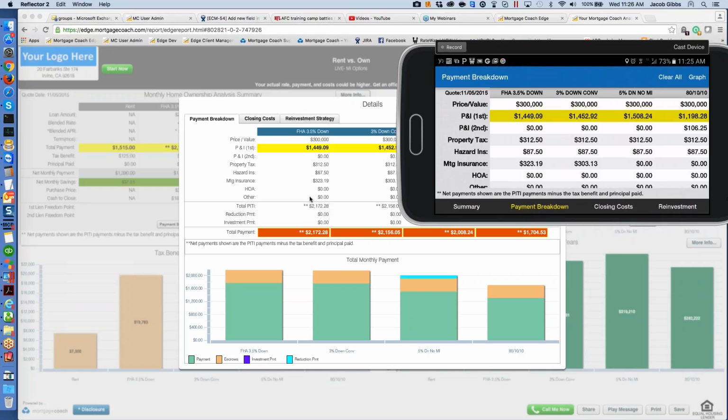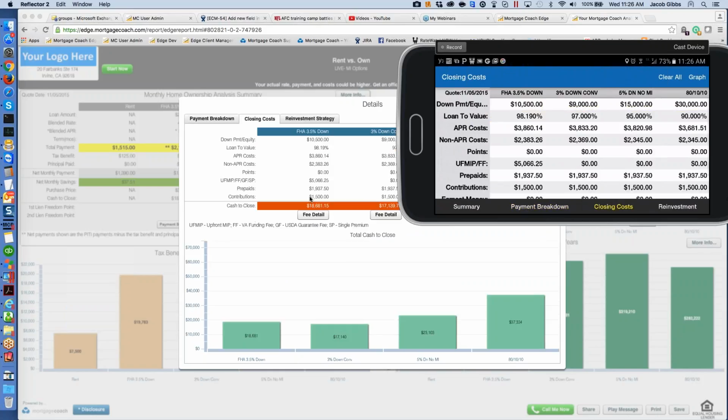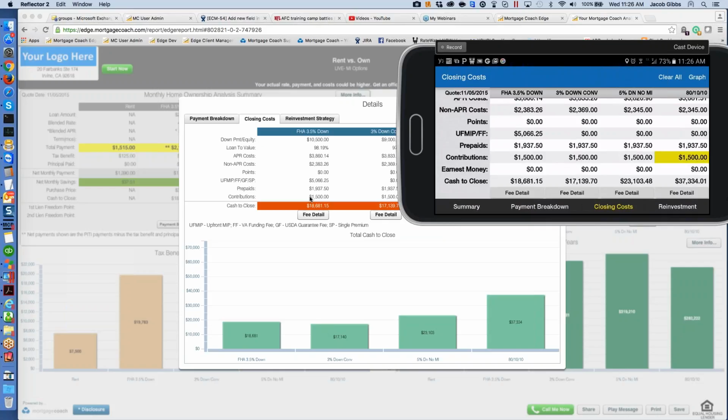Now, similarly, you can continue that conversation forward. And you don't have to drill down on every cell, but you want to make it relative to the goals of your client. So maybe then you're going to go into your closing costs and you're going to show them, we've got contributions on these, and I wanted to talk to you about those, Mr. Borrower. Now, keep in mind that it actually takes about a second, sometimes less than a second, depending on what your speed is, for their version of the presentation to update with your highlighting. So you want to kind of gear your speech around that.